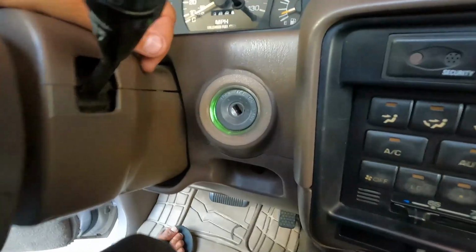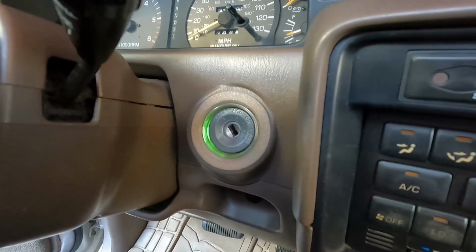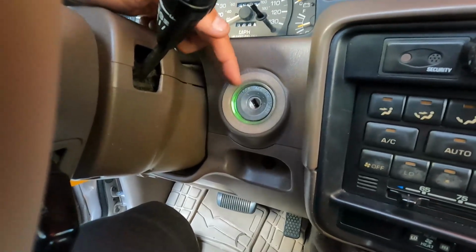And there it is. Looks good. Happy with how that turned out. Nice little touch there on the Lexus LX450 or 80 series Land Cruiser. Definitely looks nice, a lot better than that cracked ring that was here. I'm real happy with that.